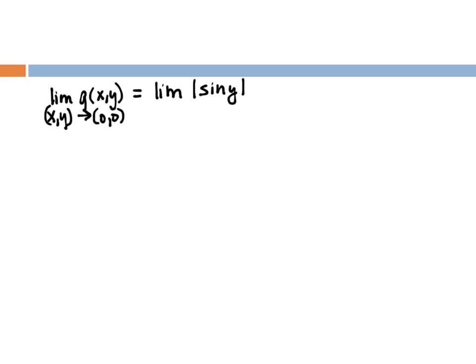So think about then the limit of g of xy, because that's what that theorem was all about. And I want my xy to go to the same point, 0, 0, because that was the value it was going to in our f of xy function. So this is the limit of the absolute value of sine of y as xy goes to 0, 0. And that value is 0, which is what I needed it to be in order for that theorem to actually be helpful. If it weren't 0, this wouldn't work anyway. This would be a problem.